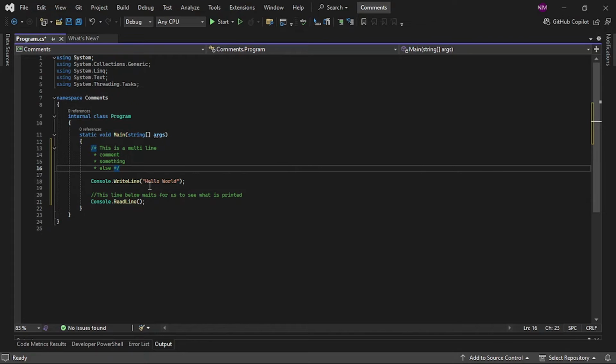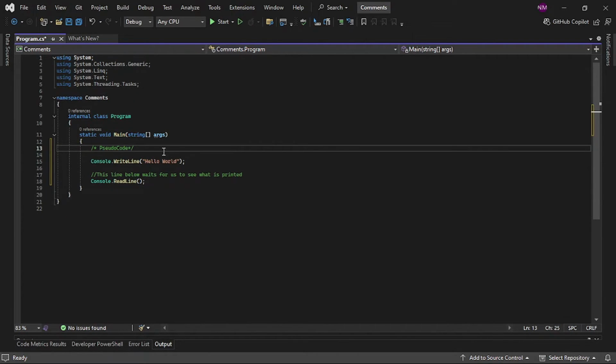Of course, I did mention that it's good for collaborative programming and as a note to self. But to add another point is what we call pseudocode, right? So comments aren't only best for noting or for annotating code, but they are also very important as pseudocode. So what is pseudocode? Pseudocode is actually just code that is not finished. It's like a prototype. If you know what a prototype is, that's what pseudocode is. So you're actually not finished writing the code, but you already have the plan for the code. So that is what pseudocode is.